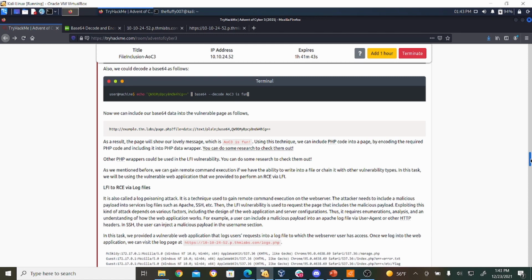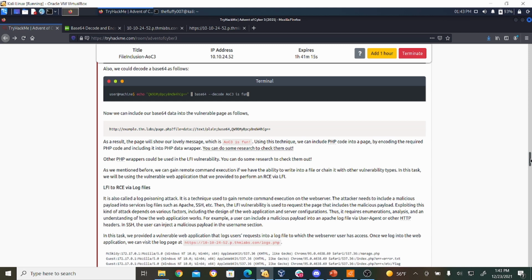Now we can include our base64 data into the vulnerable page, and as a result, the page will display "Advent of Cyber 3 is fun." So using this technique, we can include PHP code into a page by encoding the required PHP code and including it into a PHP data wrapper.